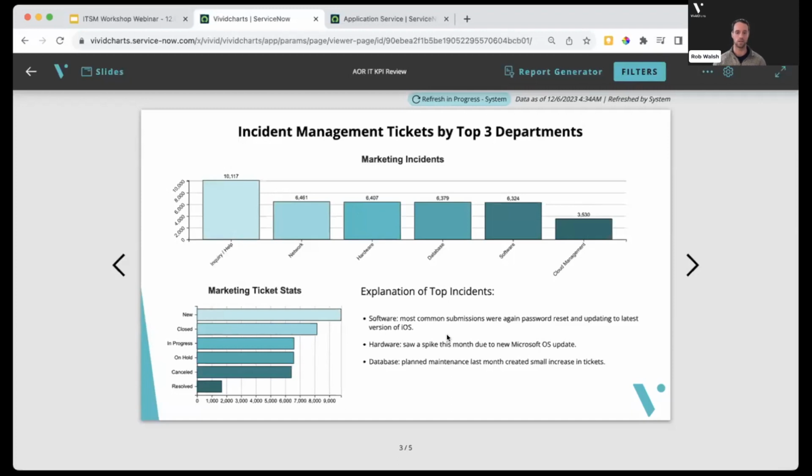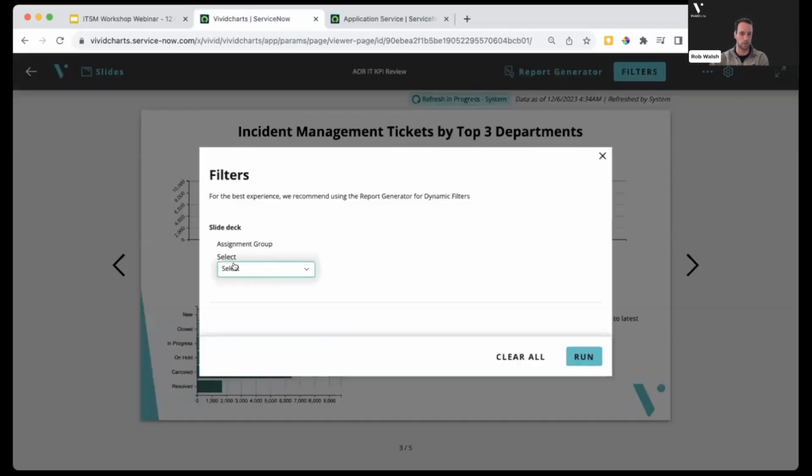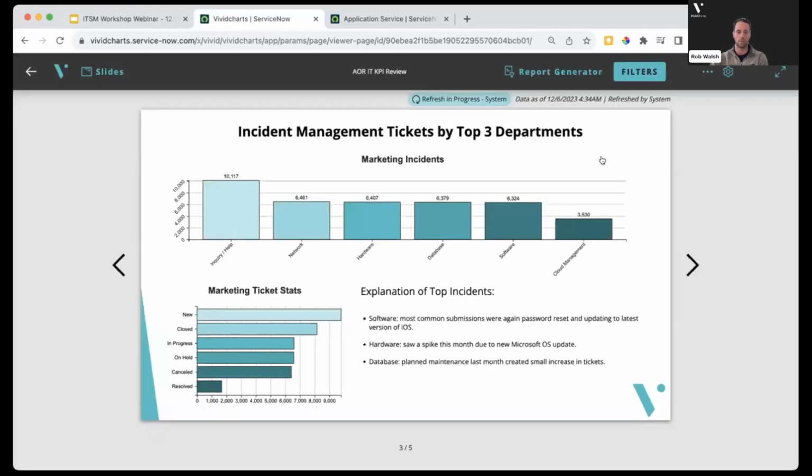So VividCharts does give you the ability to do that as well. So we saw our filter mechanism that allows us to filter across tabs of a dashboard. We can also filter across all of these slides using filters in this format. So we can do that in real time in the viewer here, slice by assignment group. But if you need to do that at scale, you might want to take a different approach.